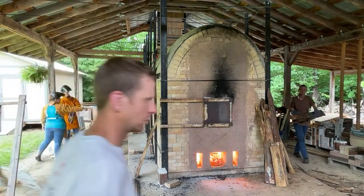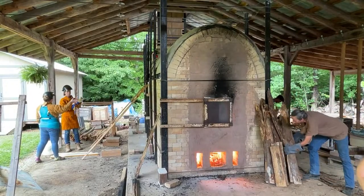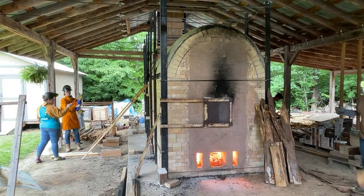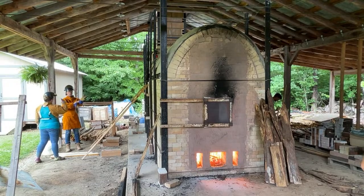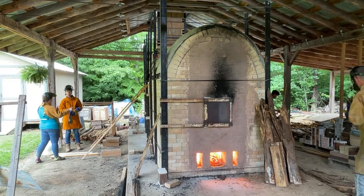Is it time? Yeah, you can do a little bit lighter stuff. But yeah, go ahead. If you're worried about the ember pile, it is. Do you want to start using the... As long as you can put them in, it doesn't matter. Yeah, we need to burn it up, so yeah.